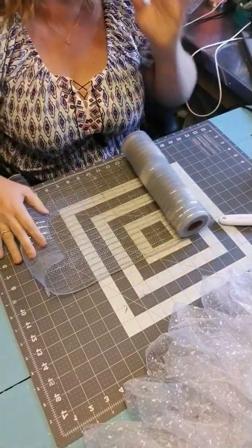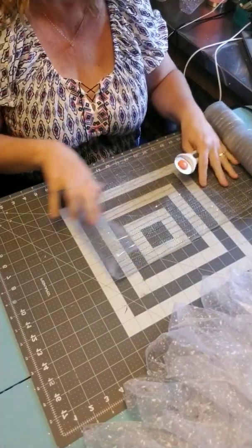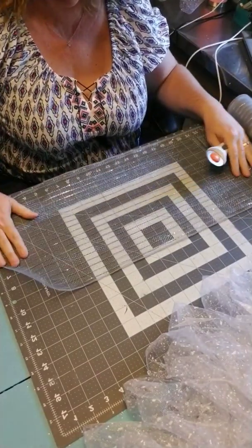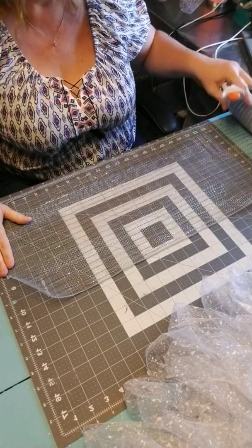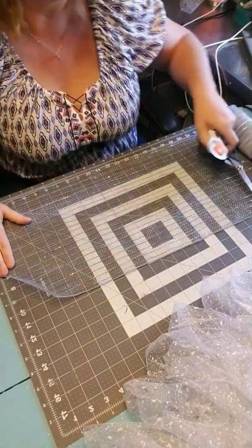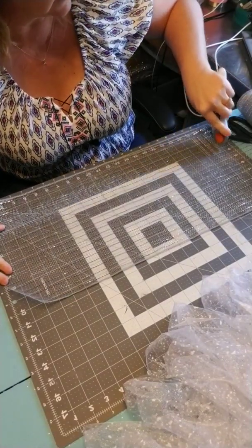All right. I don't really do exact on this. I just cut it because this is the size of board that I have to cut on. I just always cut it 23 inch, and that's just what I do. It doesn't have to be exact.